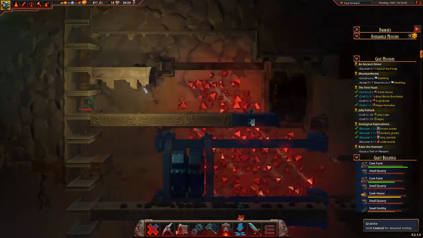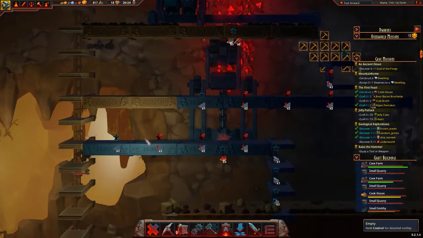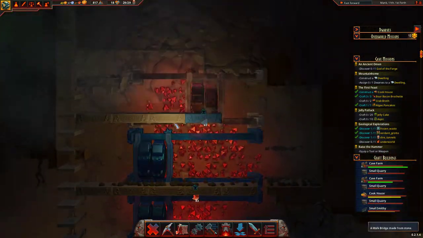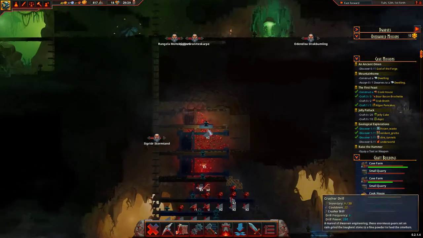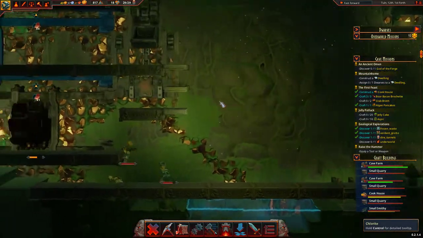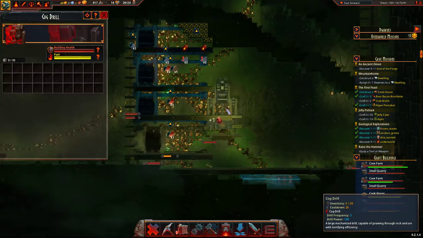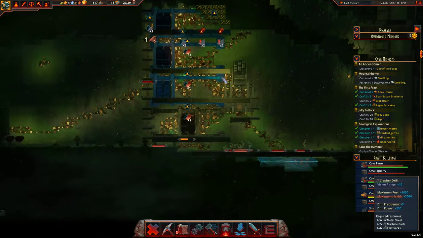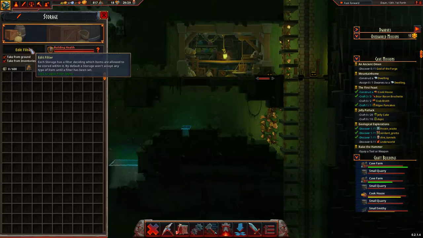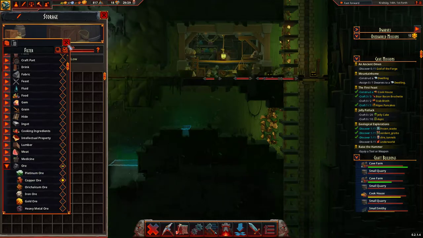What's this guy doing? He's just loading up on coal. Weird. All right, whatever. You're building this, which is your highest priority. Admittedly, we are very short on copper. Okay, we want copper in here then. Copper ore.